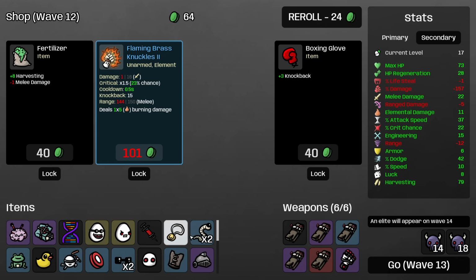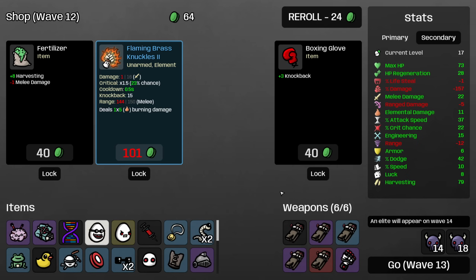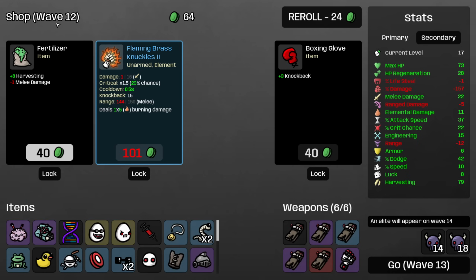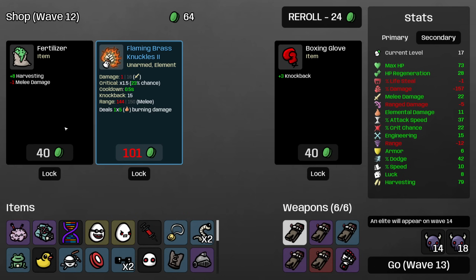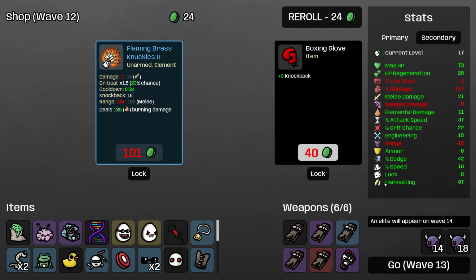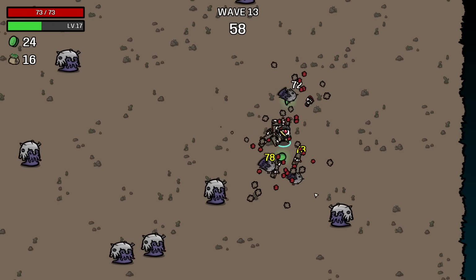What did I decrease my dodge with? I thought I had 42% before I bought this. I must have bought something to decrease dodge. And then I'm going to buy the Fertilizer. Do I want that? It will pay for itself pretty quickly. We lose a melee damage, but I think I'm going to buy it. It also increases my harvesting gain every level, so I think it's pretty worth buying.